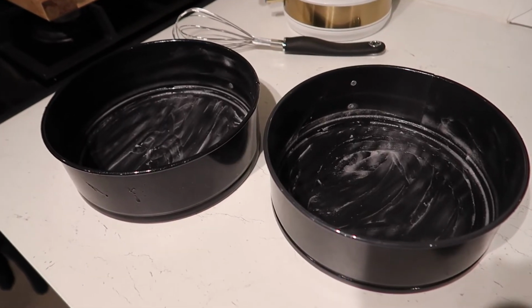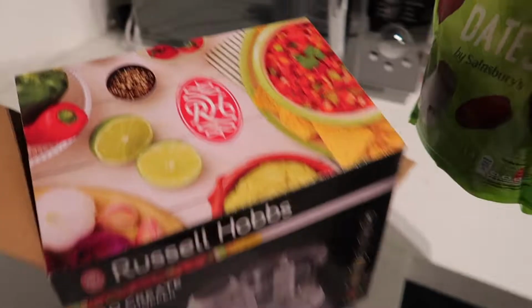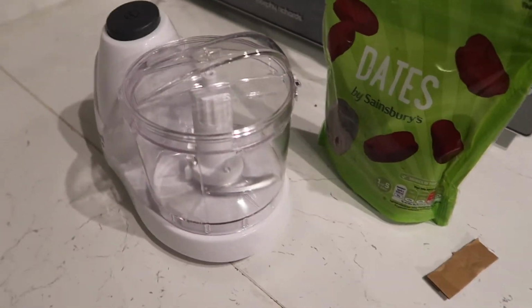Okay, so that is my cake tins greased with the coconut oil. Now I'm going to grab my dates to put in the food processor.